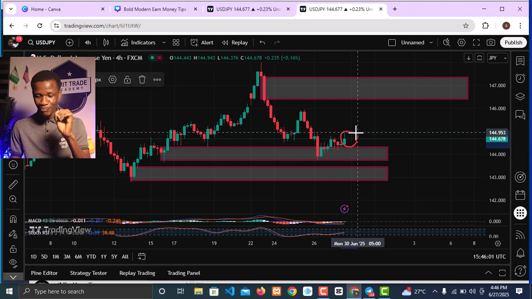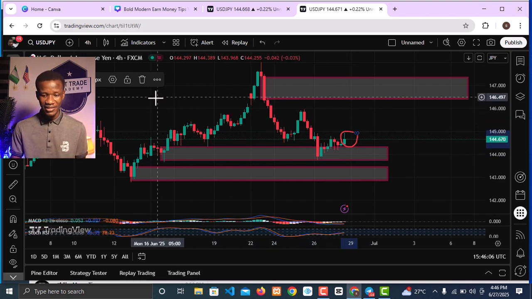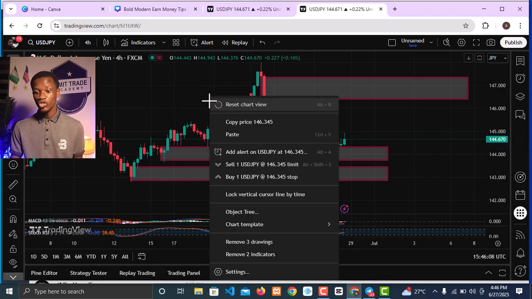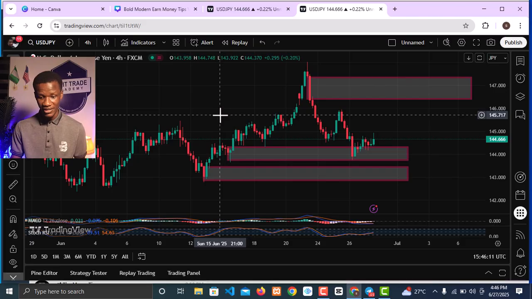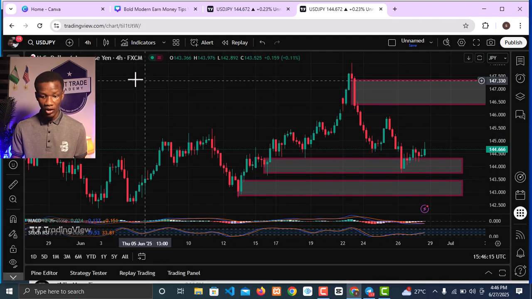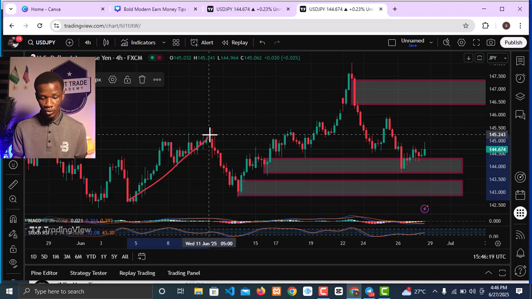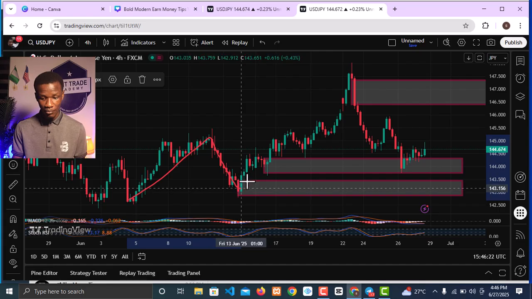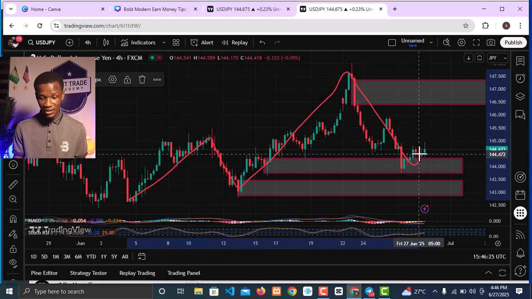This bullish candle forming right now must close bullish above a certain price level, which is my expectation, before I can trigger a buy position. Another thing here is, if you want to take a trade like this, there is something very important that you can add to this setup, which I'm going to show you works very well on this price action. Look at it right here. You discover when the market was moving all the way to the upside, the market moved from here all the way upward and then retraced significantly, moved upward and then retraced significantly before this move that is about to come in right now.